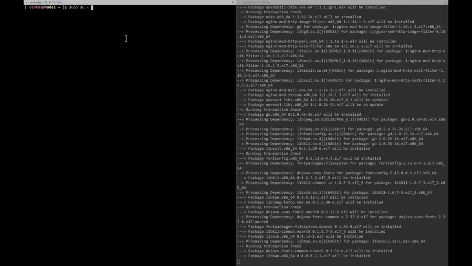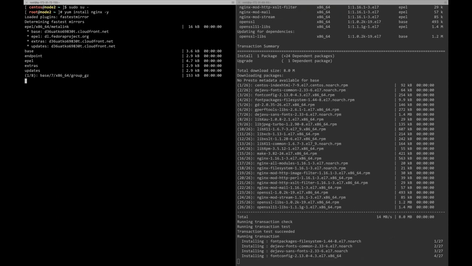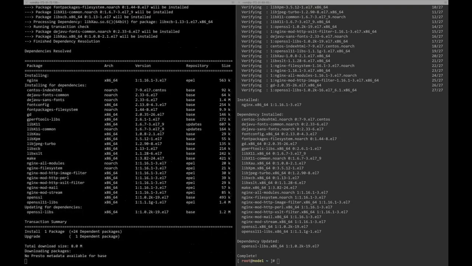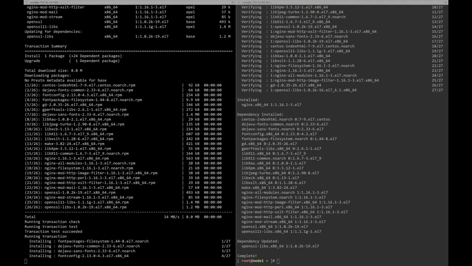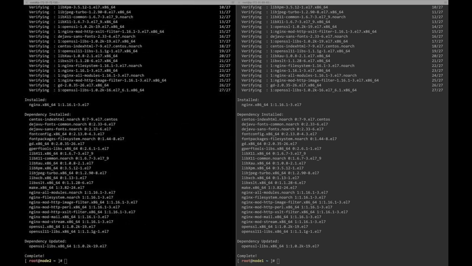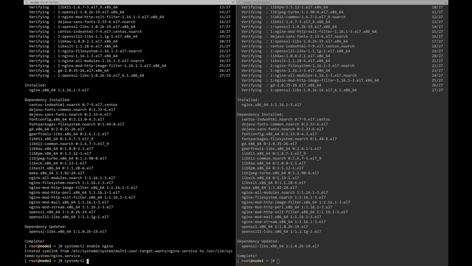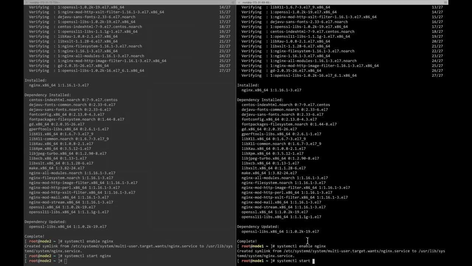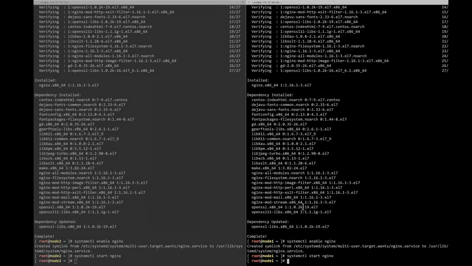Then systemctl enable nginx and systemctl start nginx. Done. So you have two machines.